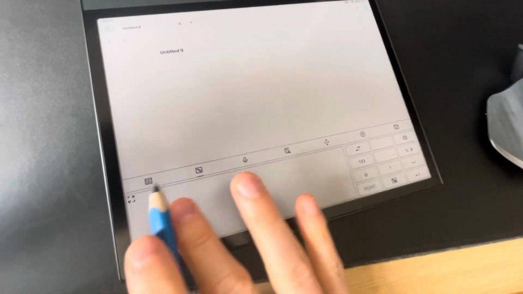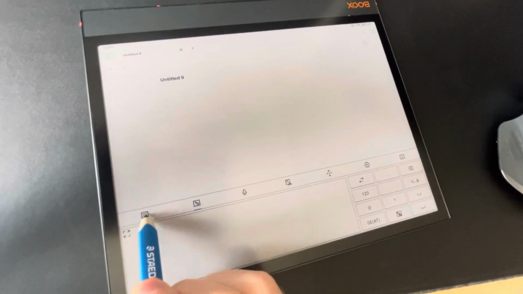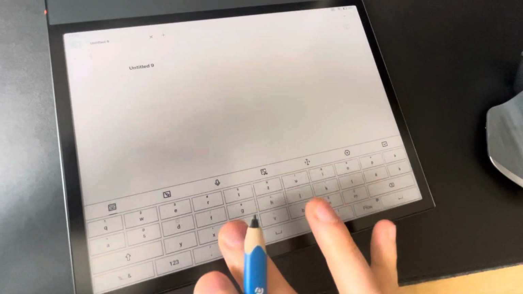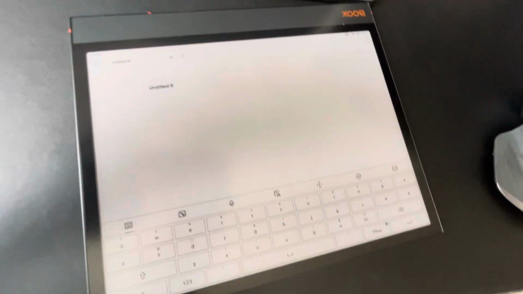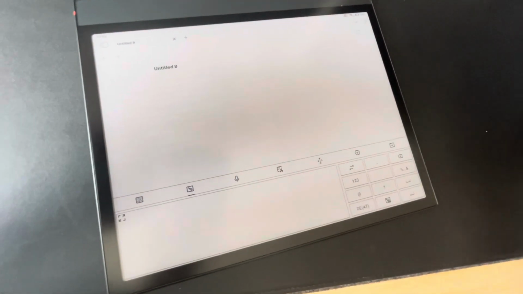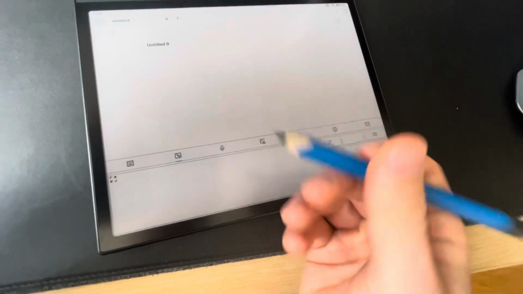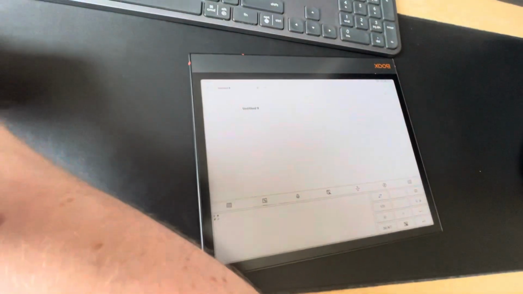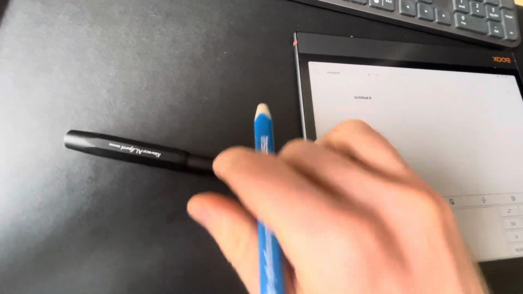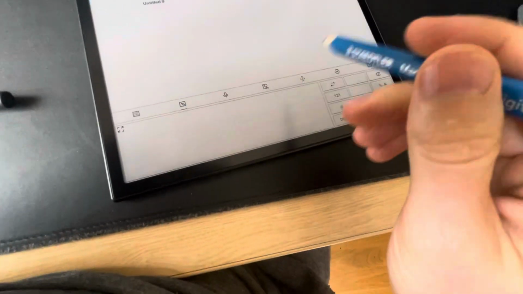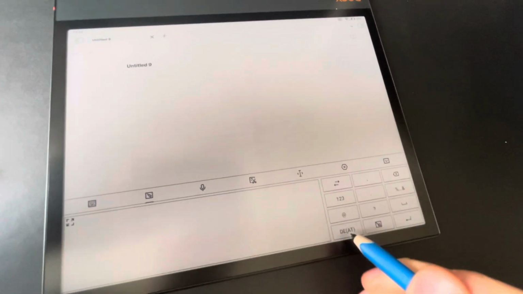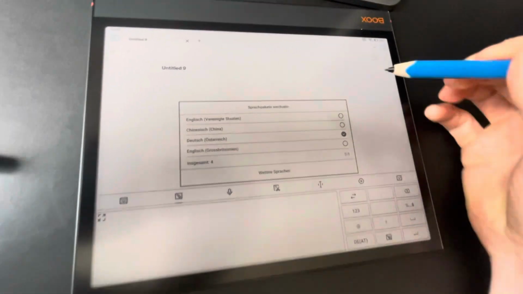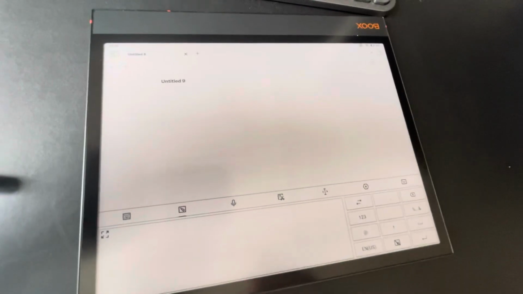So what you see here is the field where I can write. I could either choose the keyboard and write, of course, with my fingers, but that's not what this device is made for. It's made for the EMR pen. I have here the Stettler. I also often use the Kaweco in meetings. It looks a bit more premium. But just to navigate on the device, I also like the Stettler very much. The language is German, so I switched it to English because the recognition is a bit better when I'm writing in English.